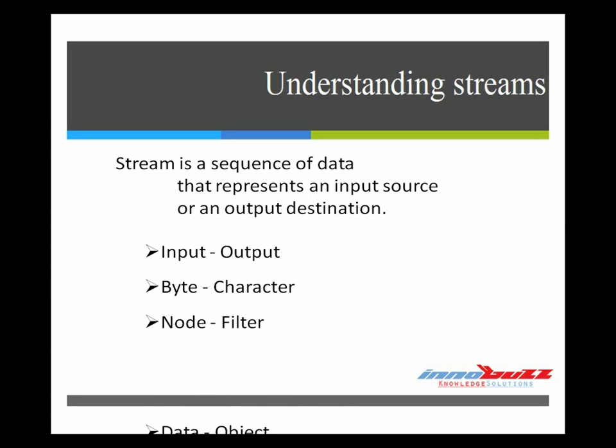We can make another difference using an object-oriented perspective. This means we can separate the data and the object streams. The data stream supports binary input-output of primitive data types, while the object stream supports input-output of objects that contain a mixture of primitives and objects. It works like the following. We use the DataInputStream and DataOutputStream classes for data streams, which implement either the DataInput interface or the DataOutput interface.